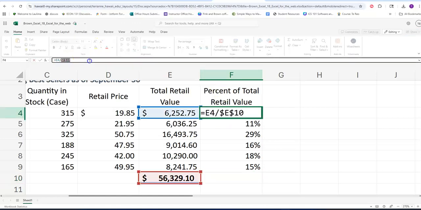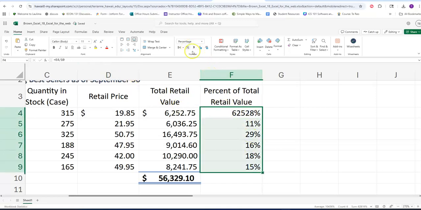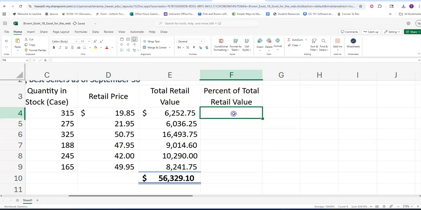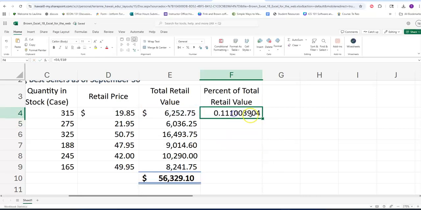And I'm just going to show you what happens if we didn't change that. So if you just left it at E4/E10, and let me take off my percent symbol just so that we can see this. So let's say that you did E4/E10 and then you copied it down.